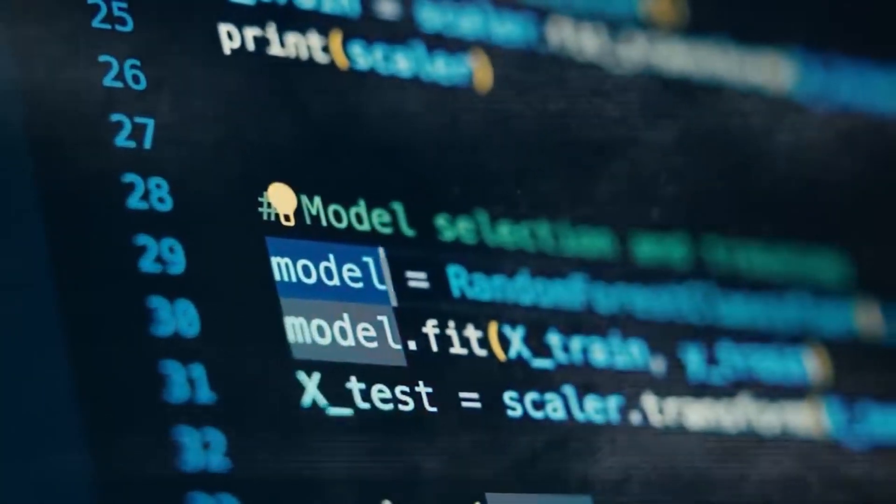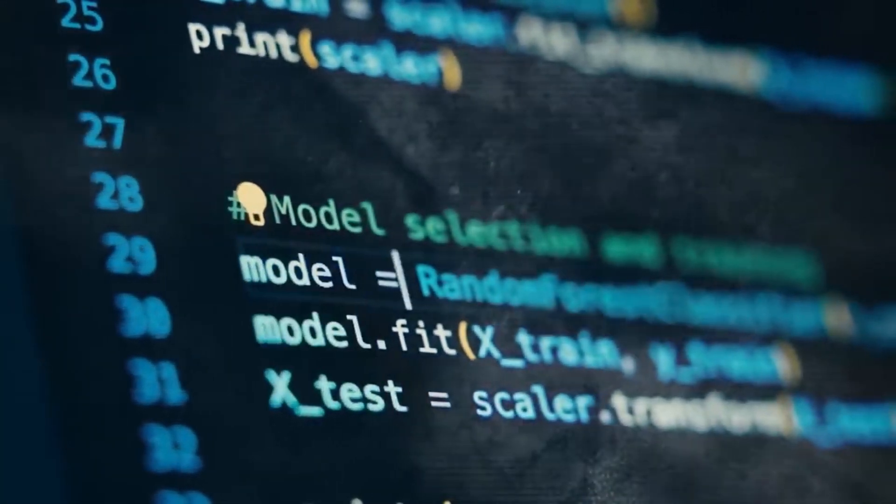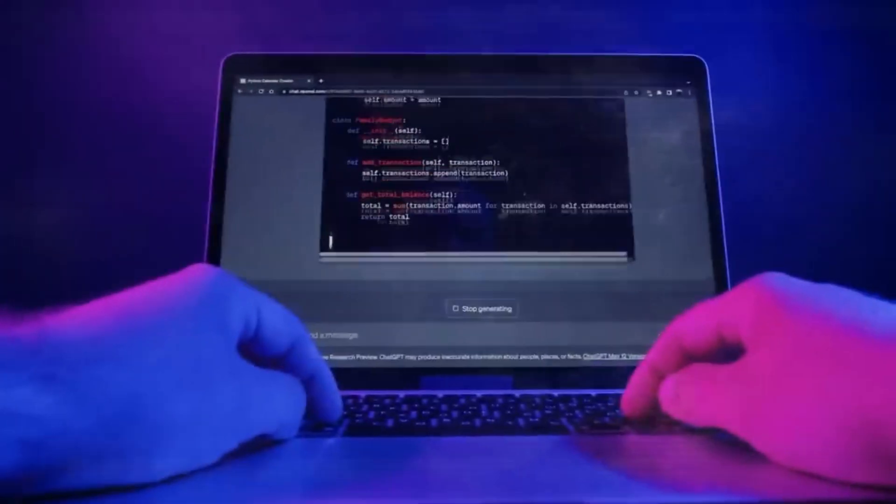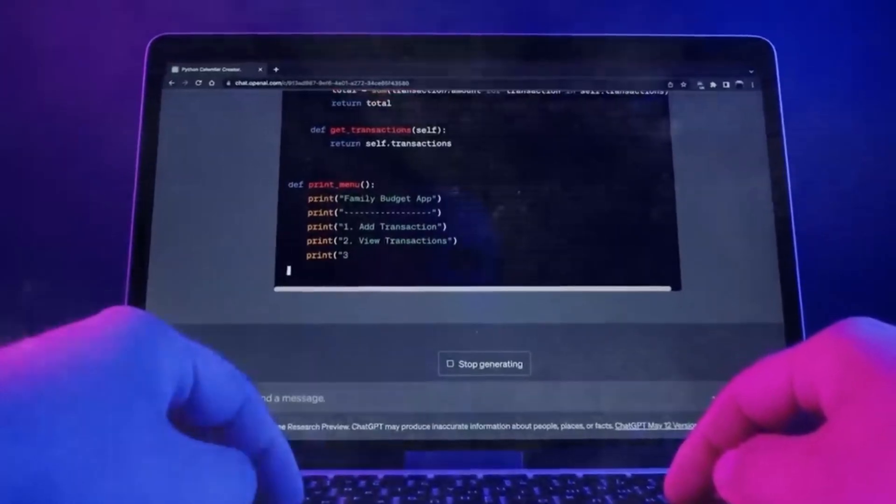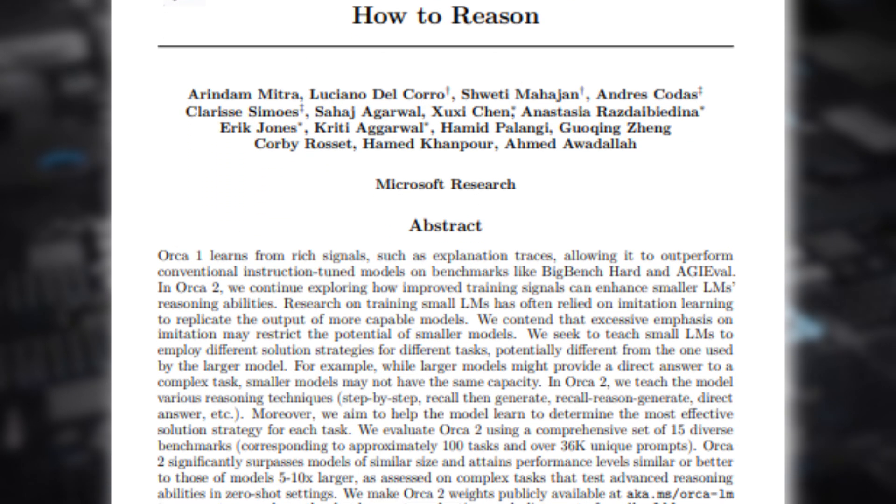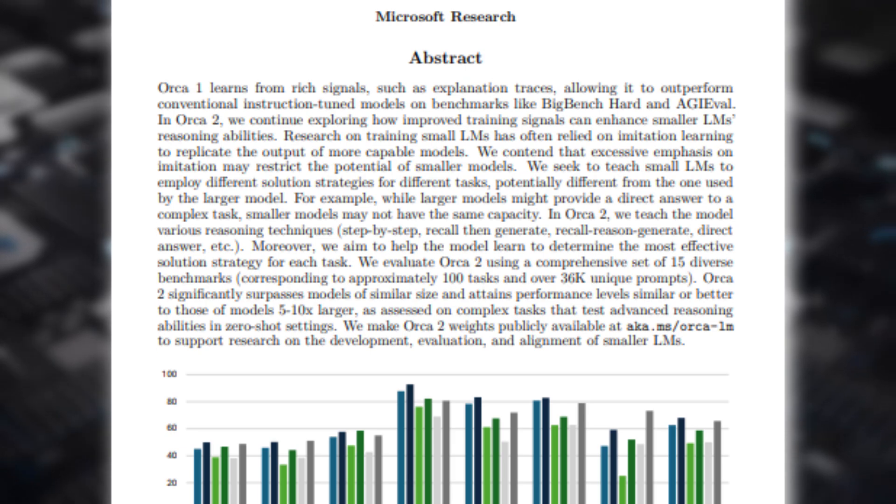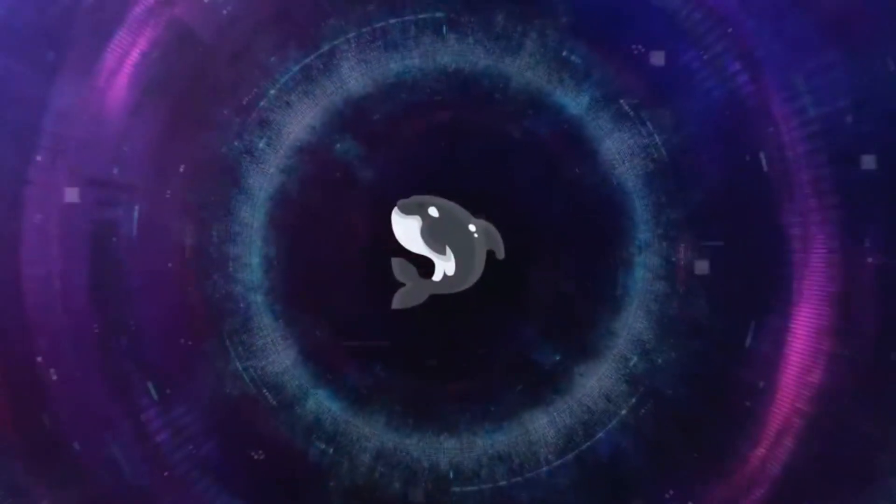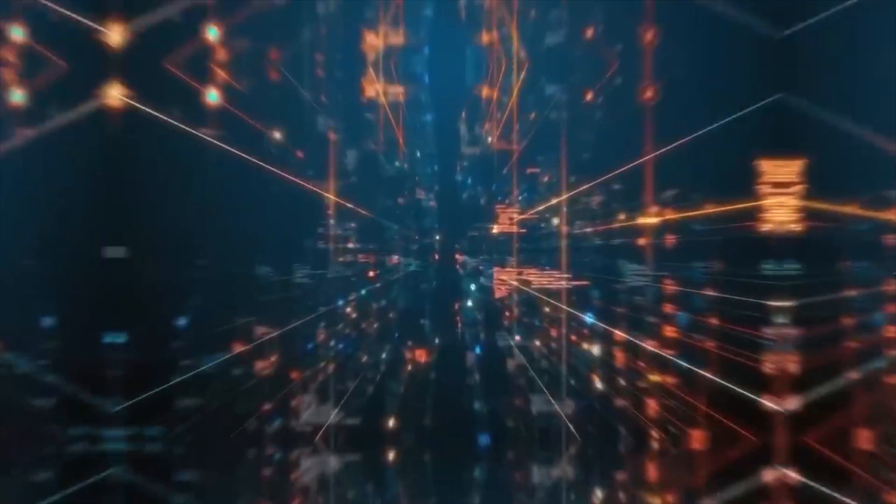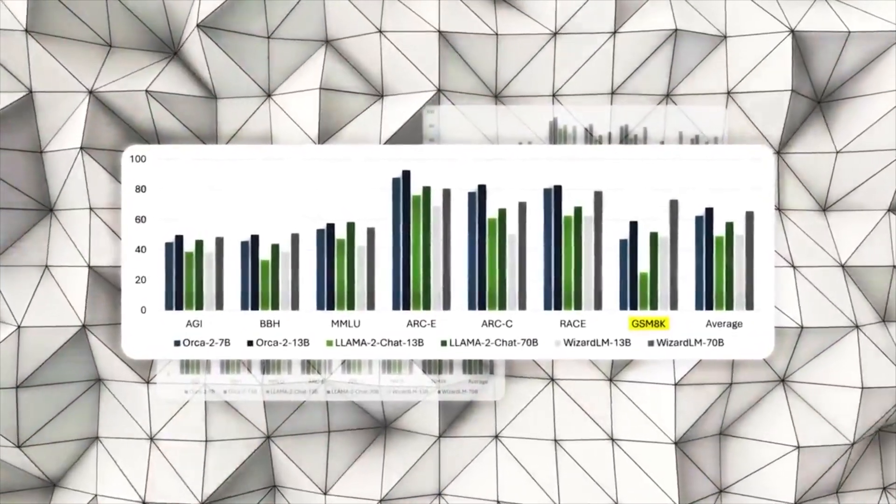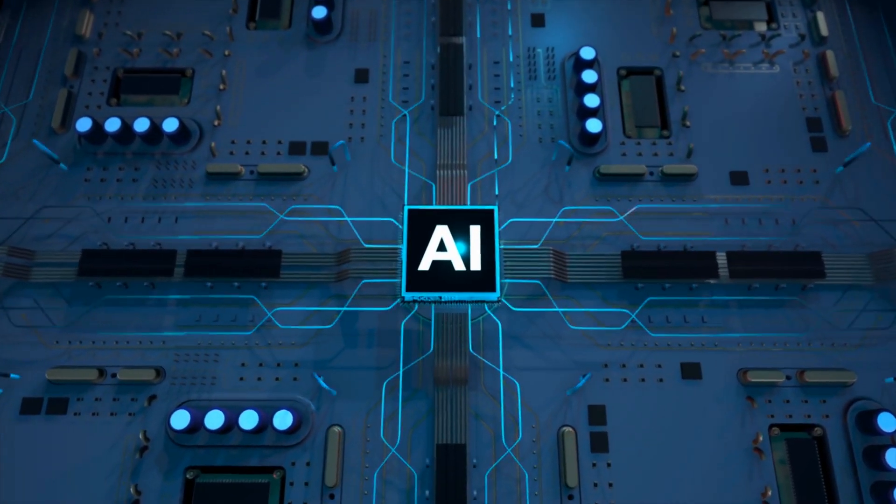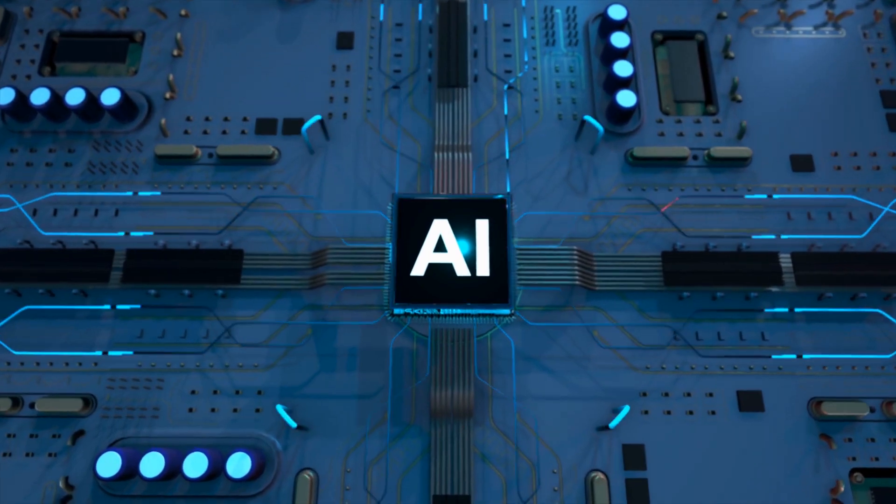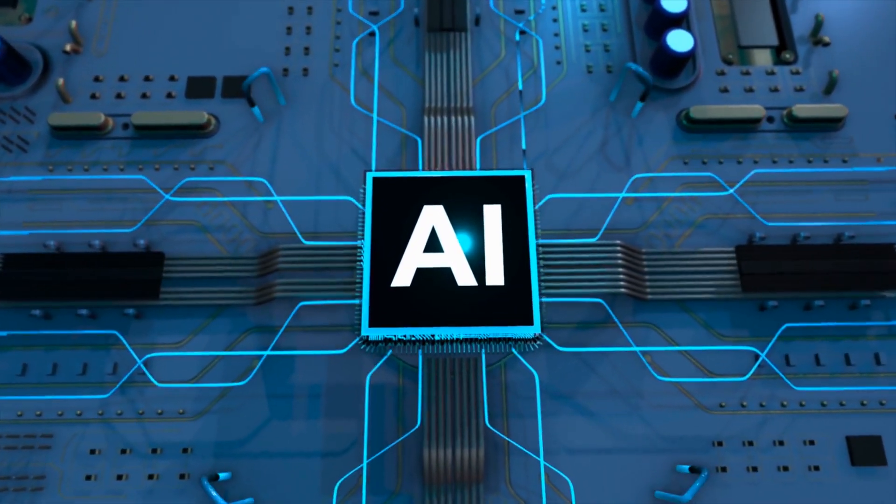This light AI model can do anything a large language model can do, if not even better. This includes answering questions, tackling multi-step problems and creating explanations. Microsoft developed a nimble model that is easy to train, install and use. Orca 2 is easy to train. It requires much less training data than a larger model and is easy to operate because it requires fewer computational resources. Its accessibility makes it a go-to AI model for small businesses and organizations looking for budget-friendly solutions.